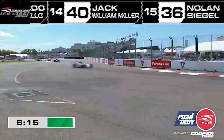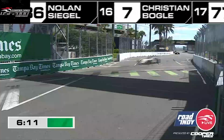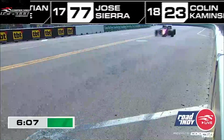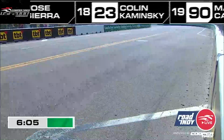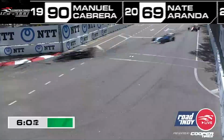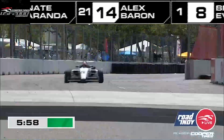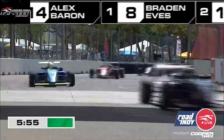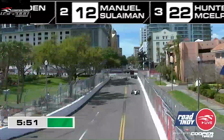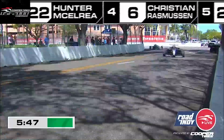Braden Eves, nearly a 2-second advantage over Suleiman. Darren Keene getting another spot, Michael. He's able to get by Yuvan Sundaramurthy, who just turned fast lap of the race. We don't want to put pressure on the opening race saying it's going to tell the tale for the championship chase, but if Darren Keene finds himself in a championship battle before the end of this season, he'll be able to look back to race number 1 and what he's doing right now, coming from 21st all the way up to 7th place on the racetrack now, just 1.5 seconds behind Tomaselli.